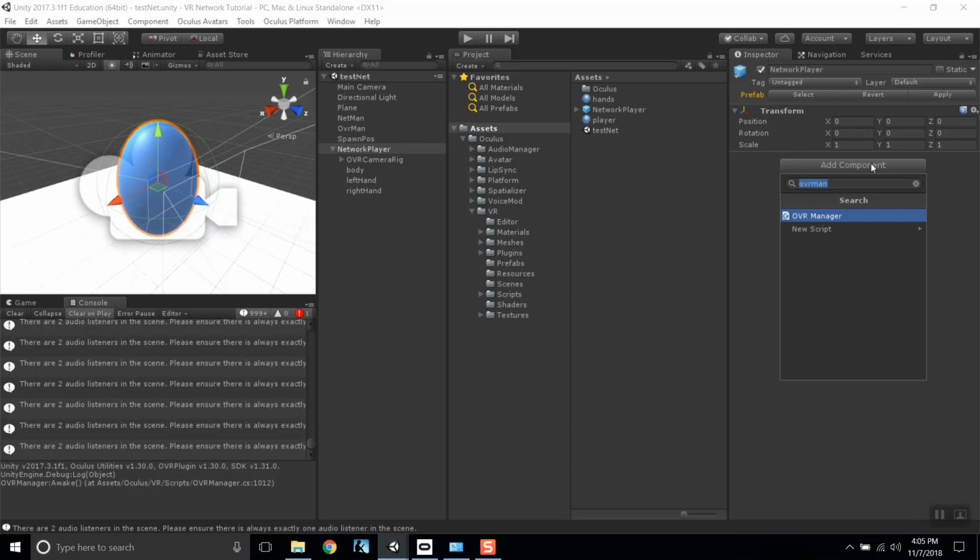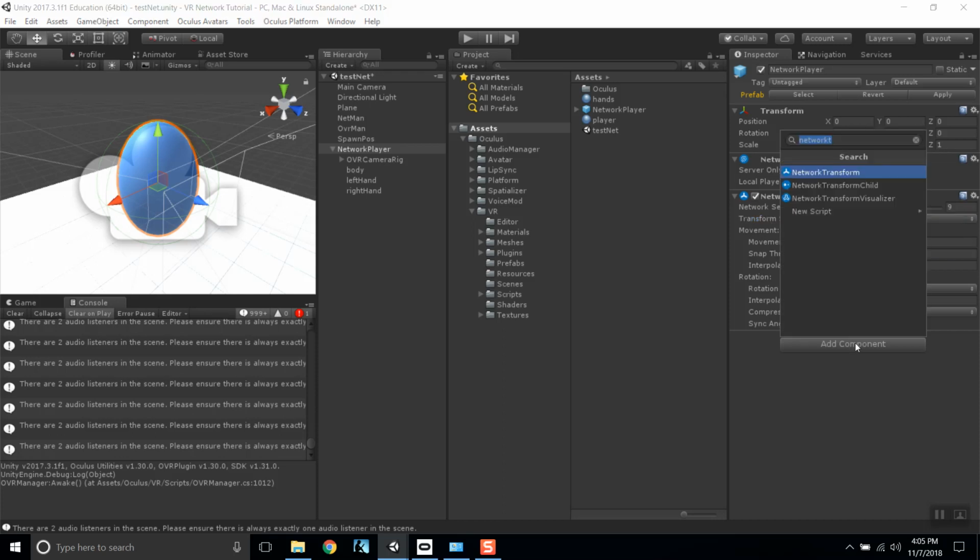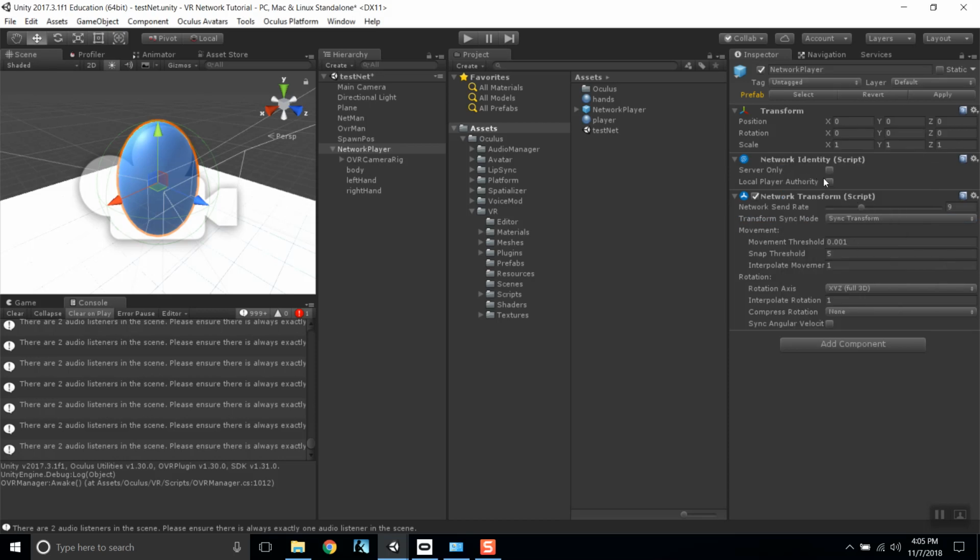Finally, let's add, so this needs to have a network transform. And we want to, yes, sync the transform here. And that by default gave us a network identity. We want to click local player authority because this is our local player.